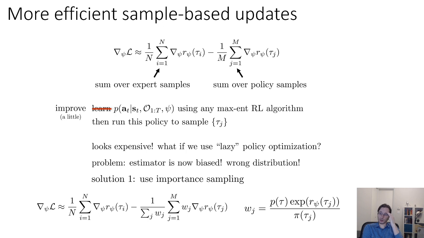And it turns out that the importance weights actually have a very appealing form, because up to a normalization constant, the probabilities of the trajectories from the optimal policy are given by p of tau times the exponential of the reward. And we know the reward, well, not the true reward, but the reward for our current psi, so we can actually calculate these importance weights, provided that we have access to the policy that we just optimized to calculate the denominator, and we usually do.